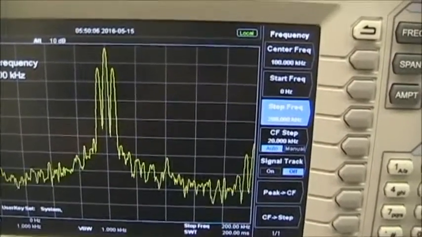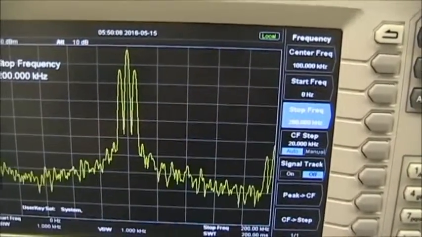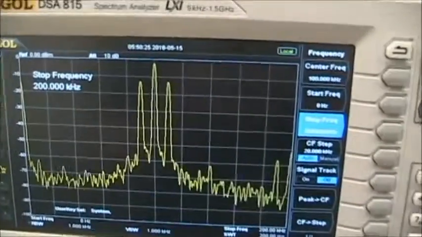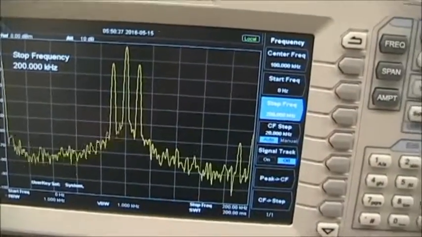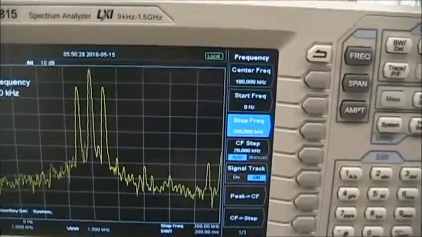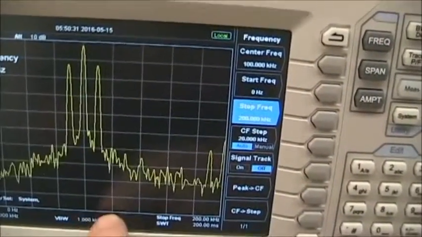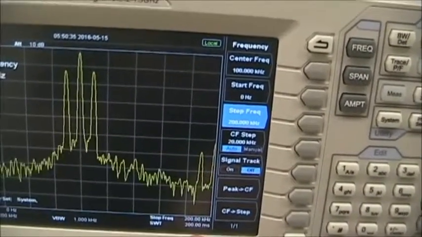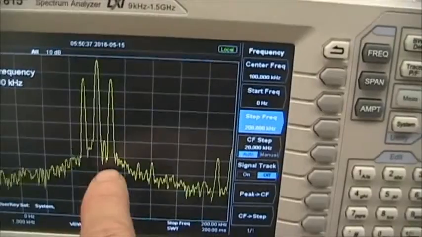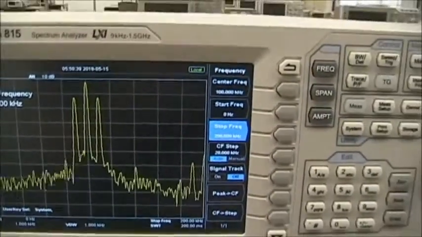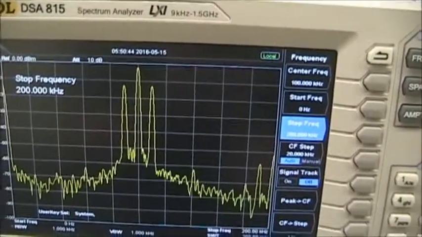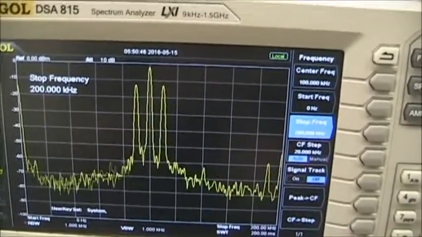I'm going to change the sinusoidal modulation frequency back to 10 kilohertz so we get a little better display. So now we have our carrier and our modulation at 10 kilohertz. Each one of these squares is one tenth of 200 kilohertz or 20 kilohertz. So as we would expect, we see half a square to represent the upper sideband and lower sideband terms.